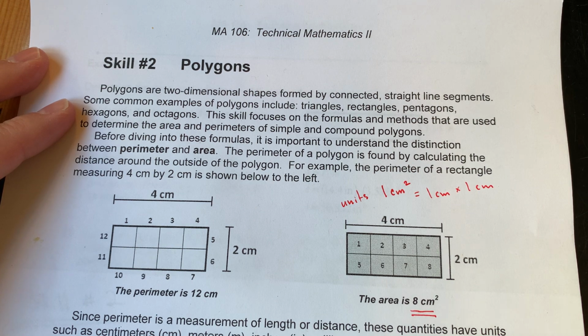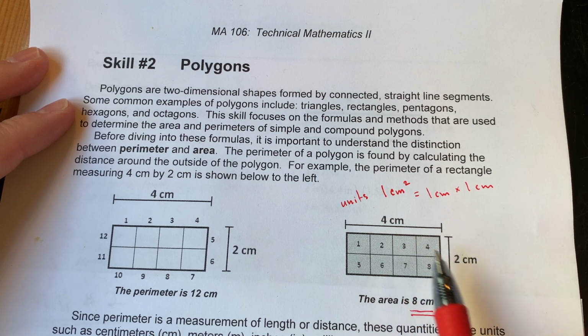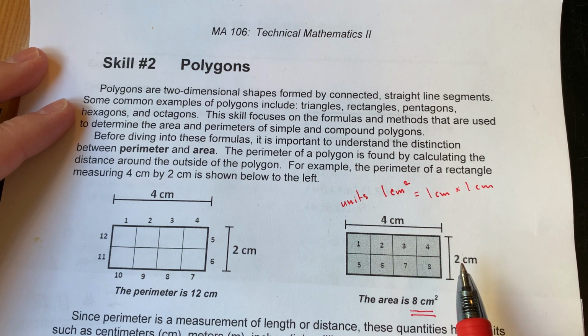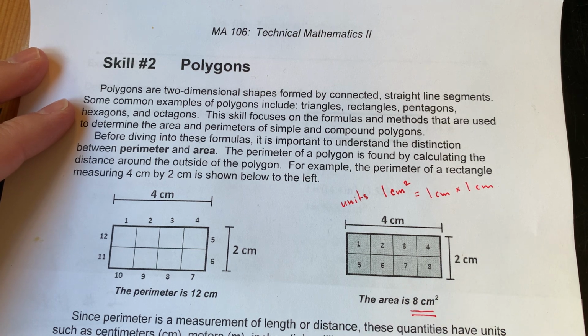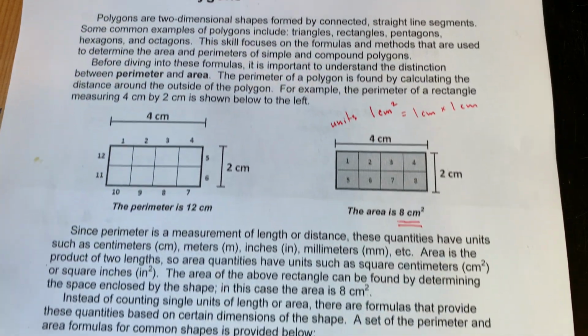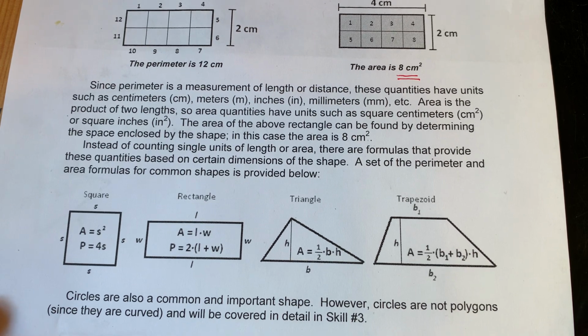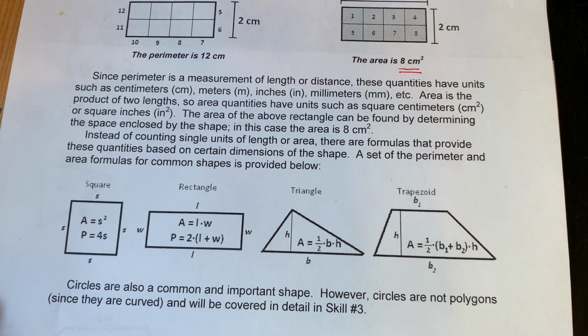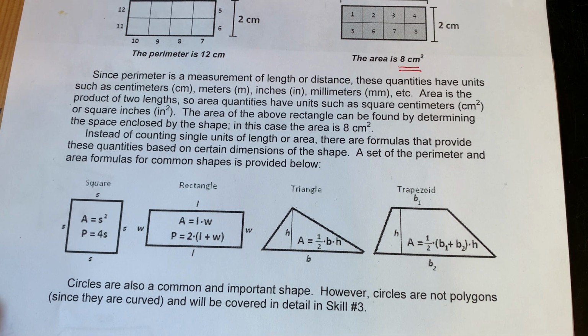Obviously, you're probably yelling at your computer right now saying like, just do 4 times 2. 4 times 2 is the area, 4 times 2 is 8. And yes, that is true. That's exactly true. So we'll go over a few different formulas here for a couple of our sort of standard shapes. We're going to focus on 4 for now, and then we'll also sort of look at combinations of these shapes together.